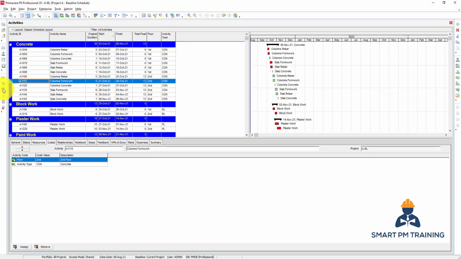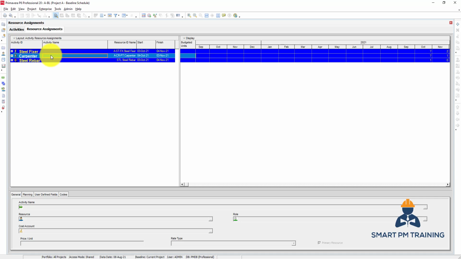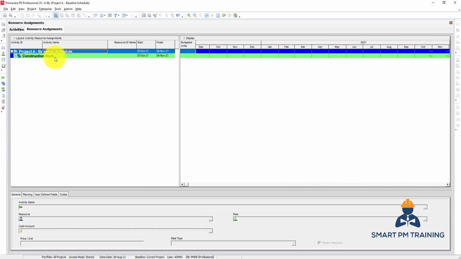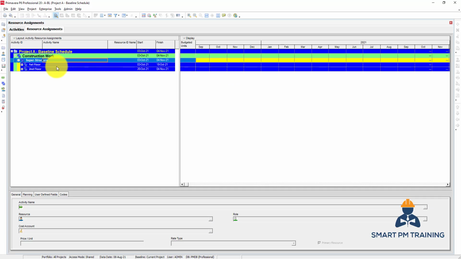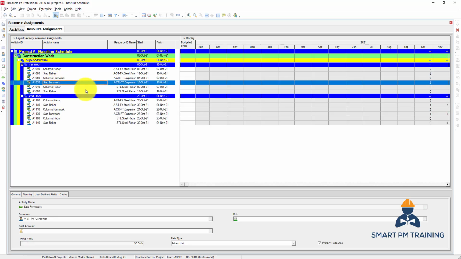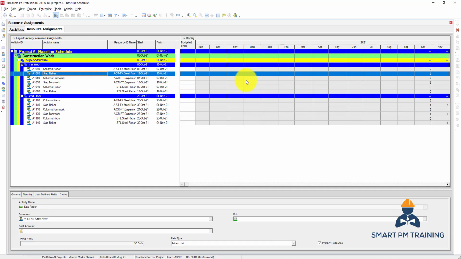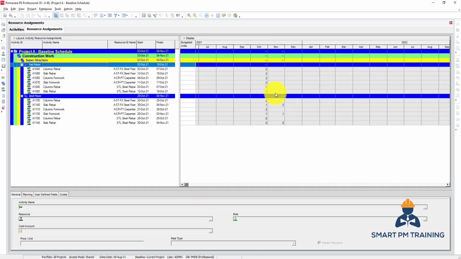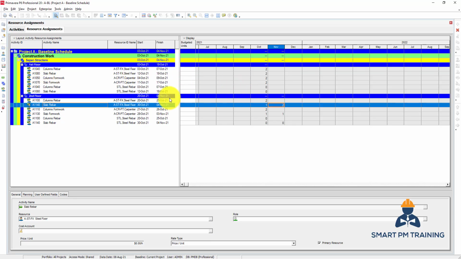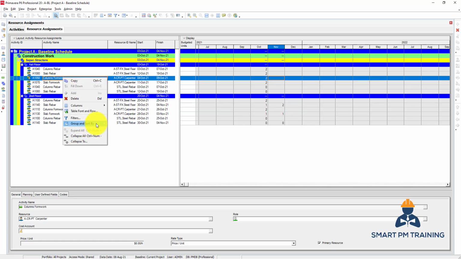You can also use it here for the resource assignments. For example, you remember in the resources tutorials, we explained that. I have here everything grouped by resource ID. You can also group by WBS if you want. So all WBS here, it will show you all the resources regardless of the resource type. Here all resources together. I assigned the steel, so I have the steel fixer, I have the carpenter as well. Here it will give you the values for all, like this is 2 labors per month, for example, for this activity. So this is by WBS, and you can also show by activity codes.